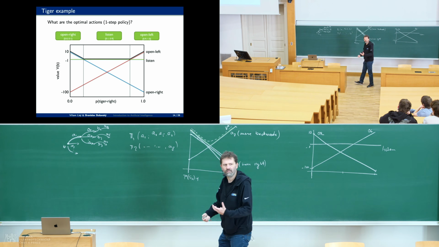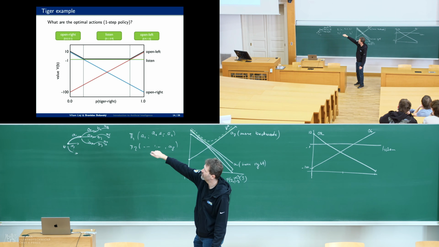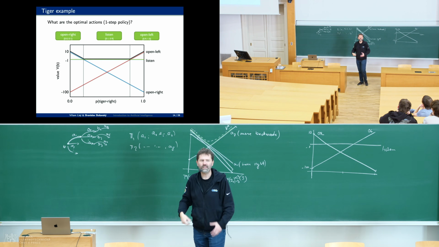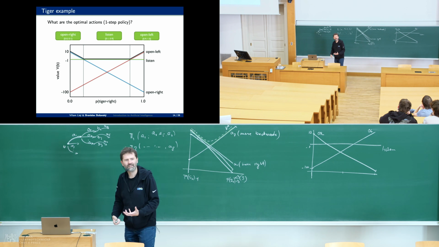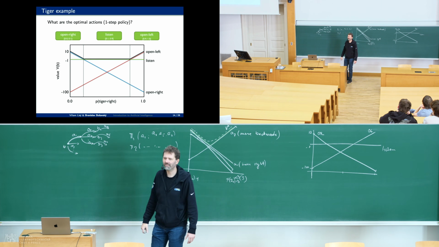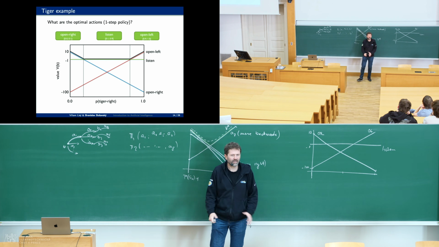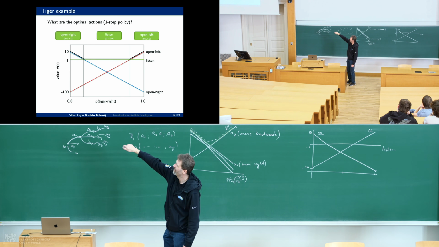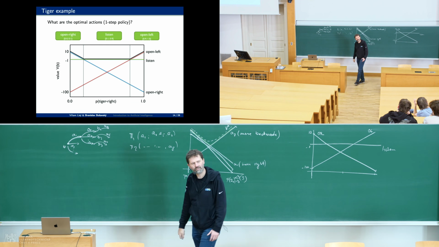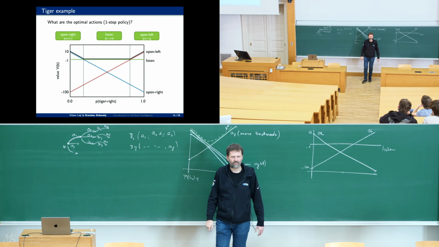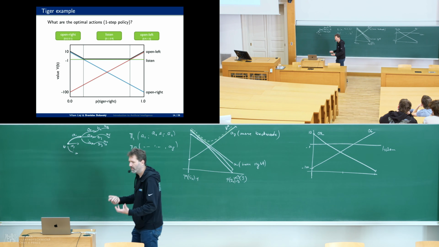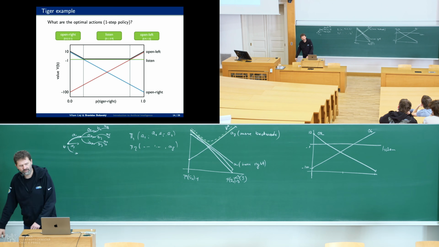And when we move our belief to either this region or this region, in expectation, it's better to open that door. And of course, we can be eaten in some cases for -100, but in expectation, it's already better, right? So in this part of the belief space, open left is the best action. And for this belief space, open right is the best action. Right, so this is how we can approximate the value function v star.